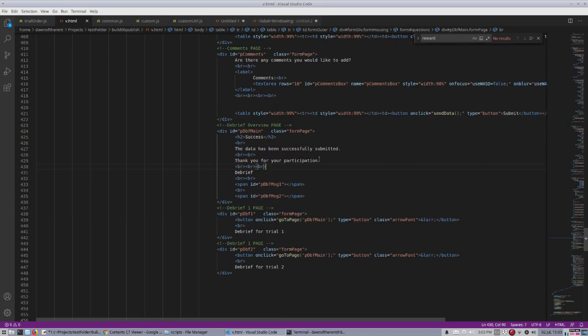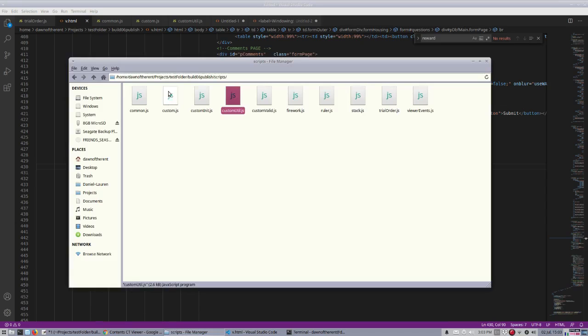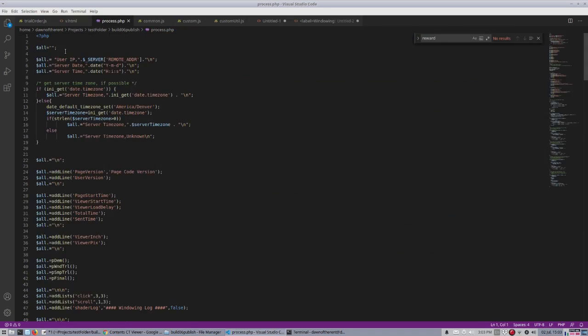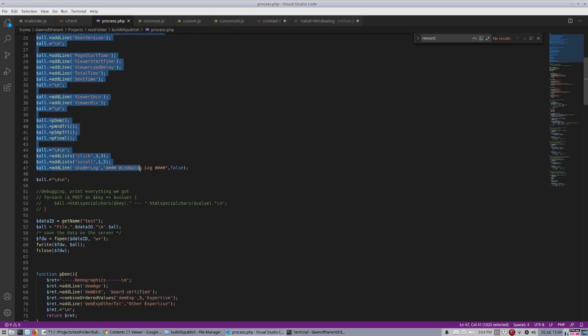Okay, so now let's go to process.php. We're not actually going to do that much PHP in this tutorial, but we are going to output our data into a file.